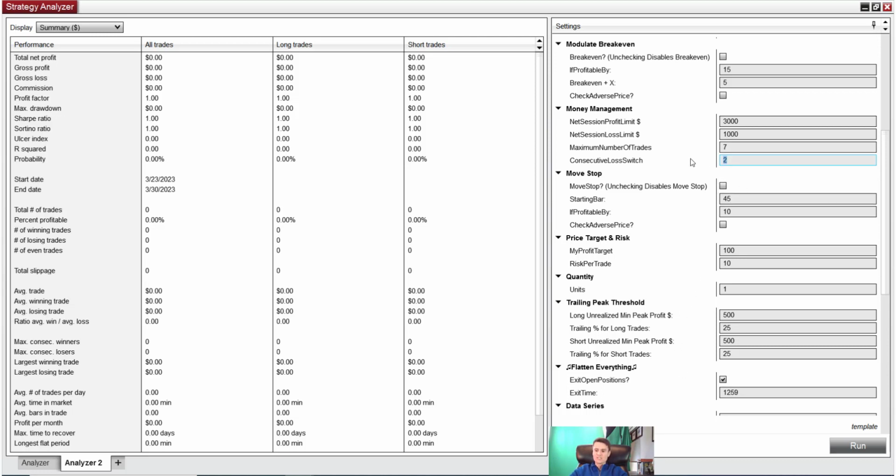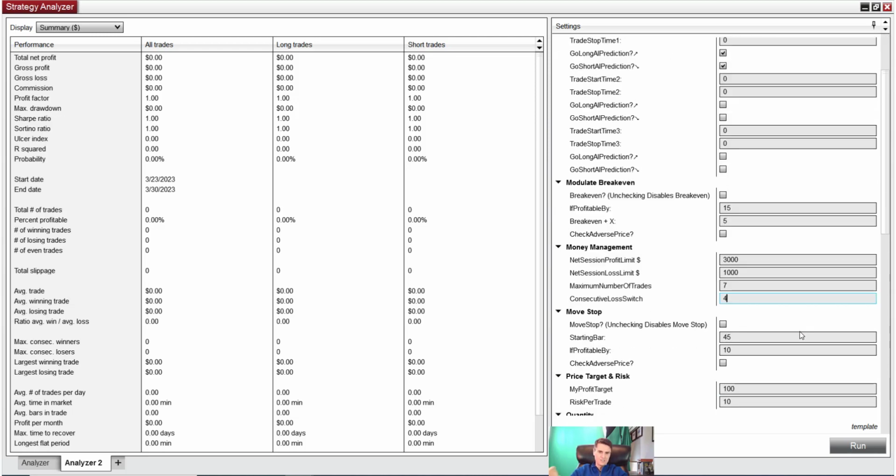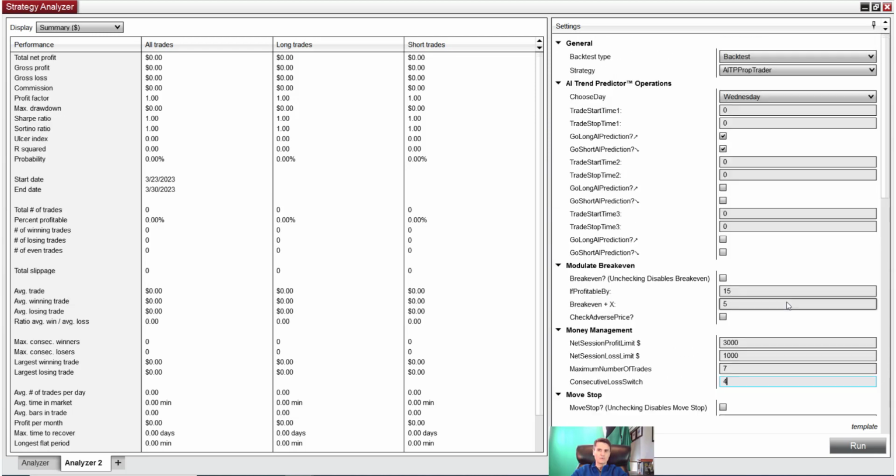So let's go ahead and just leave this at 4 for now. A majority of the stuff that I'm going to demonstrate is going to be single direction for each block of time. There are 3 blocks of time. So it's going to be single direction, so I'm not too concerned about that. But if you did have both directions, the system looking for both directions, then it would be a good idea to be mindful of the consecutive loss rate.